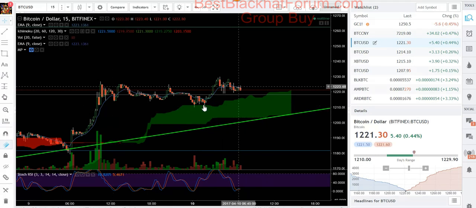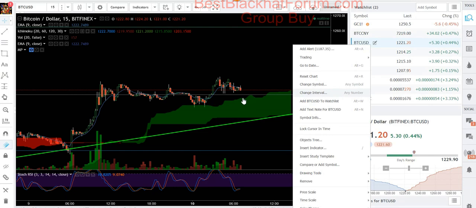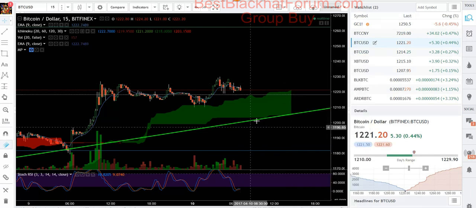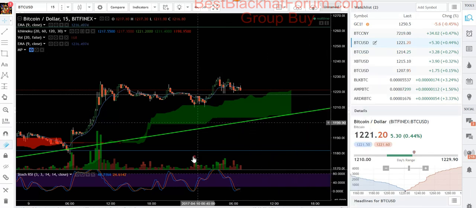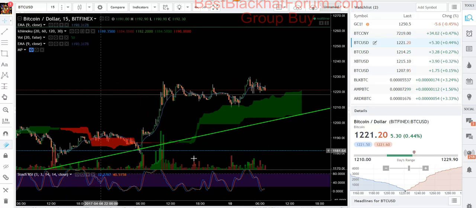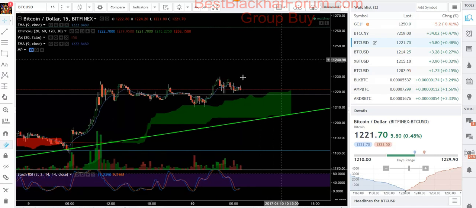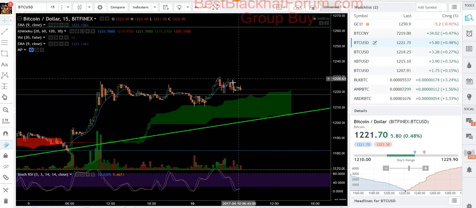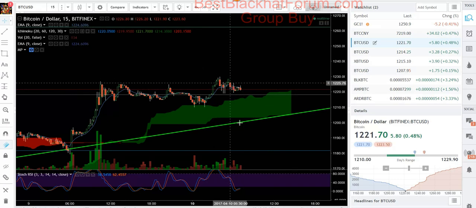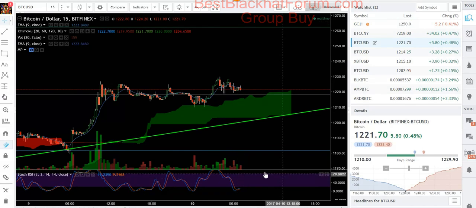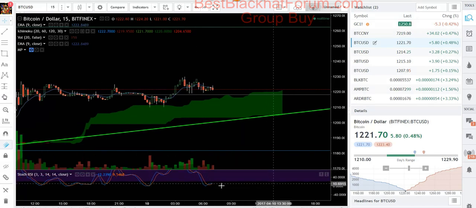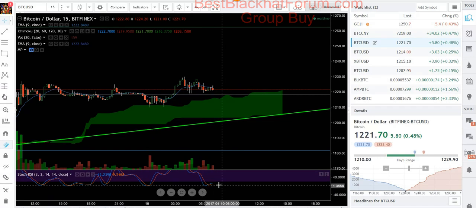So here, we've been respecting this 15-minute cloud. Okay, we're actually above this line right here, this white line, which is part of our Fibonacci on the higher time frame, meaning that this was our 78.6 right here. This is our 88.3, and this is our 100% right here. So as this move moves through this 15-minute time frame now, we want to watch it. We want to track it. Let's say we're getting a little bit of a crossover here on the 15-minute, but it doesn't look so strong.